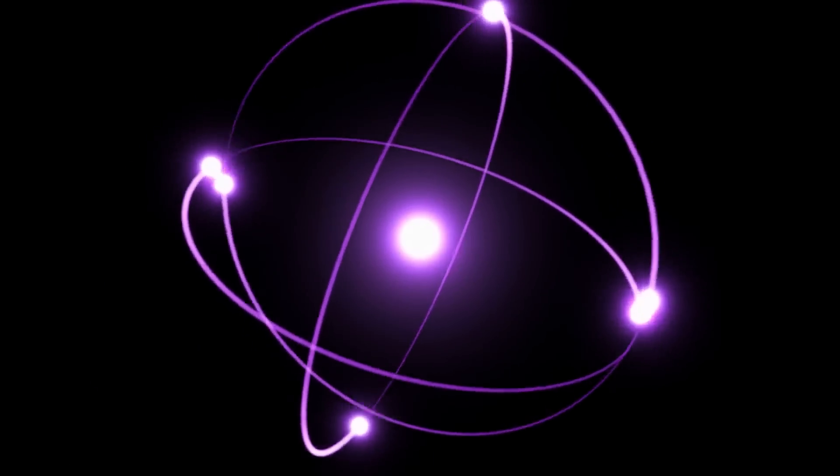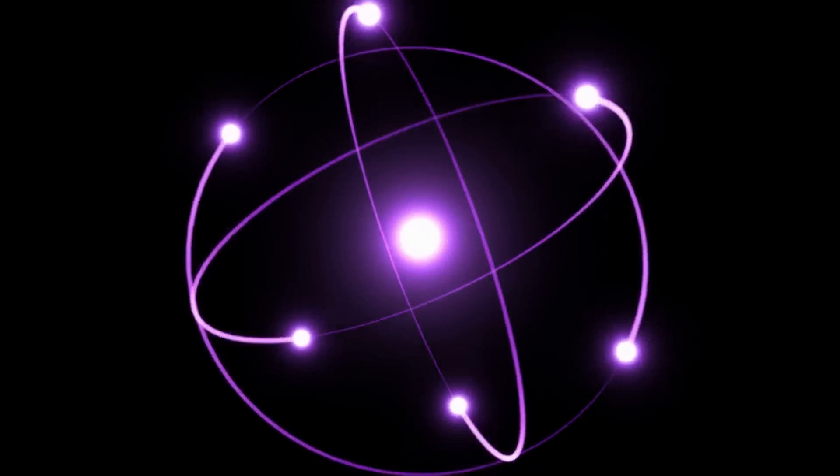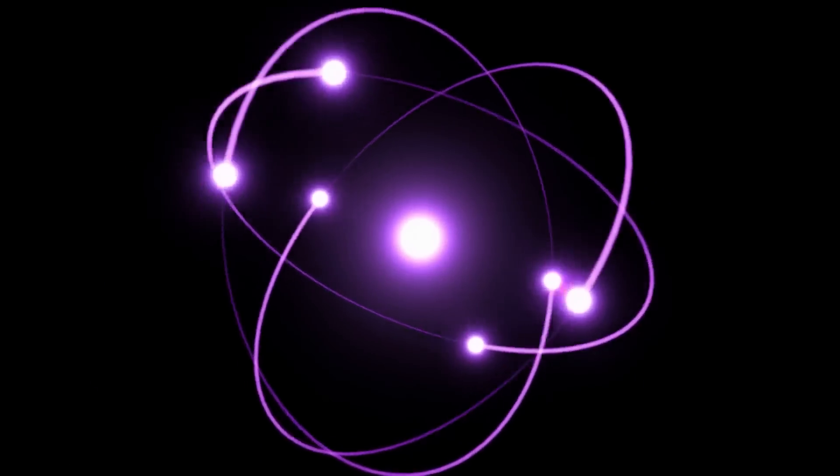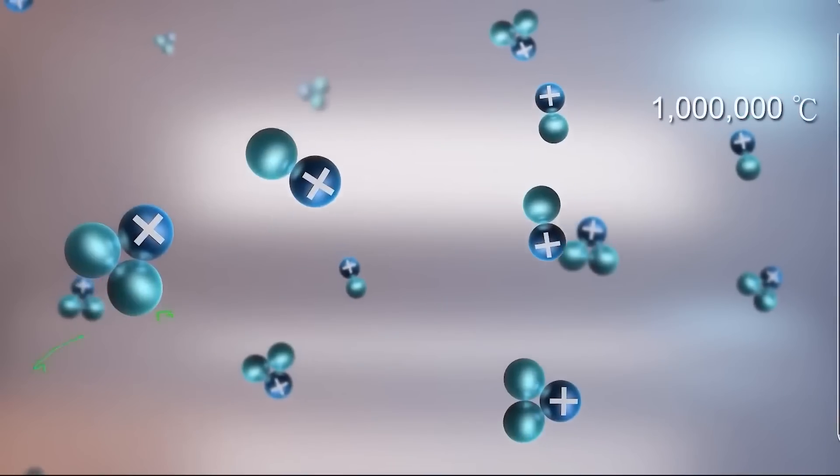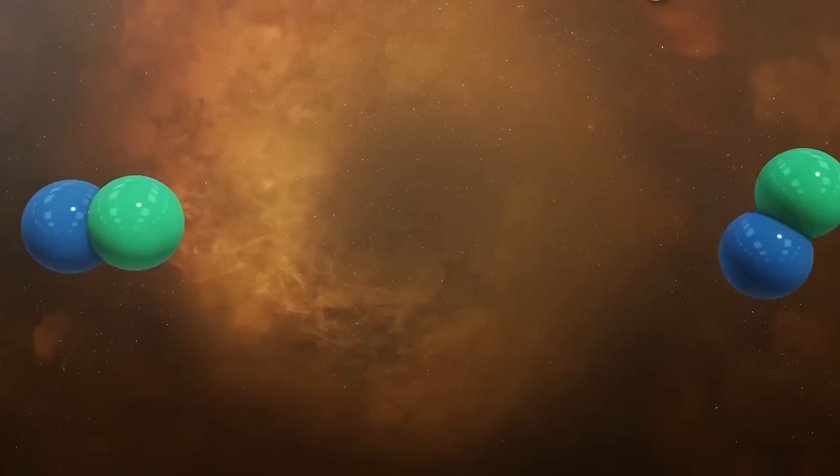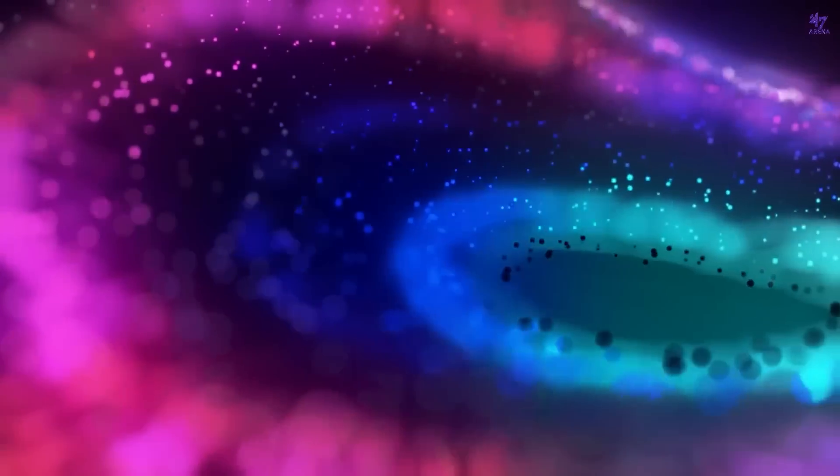The net result is the fusion of four protons or hydrogen nuclei into one alpha particle. Two protons and two neutrons bound together into a particle identical to a helium nucleus. Two positrons are released from this process, as well as two neutrinos, which changes two of the protons into neutrons and energy.